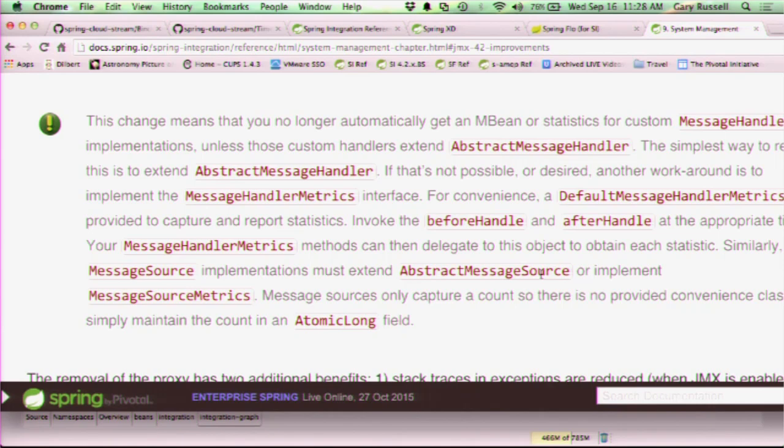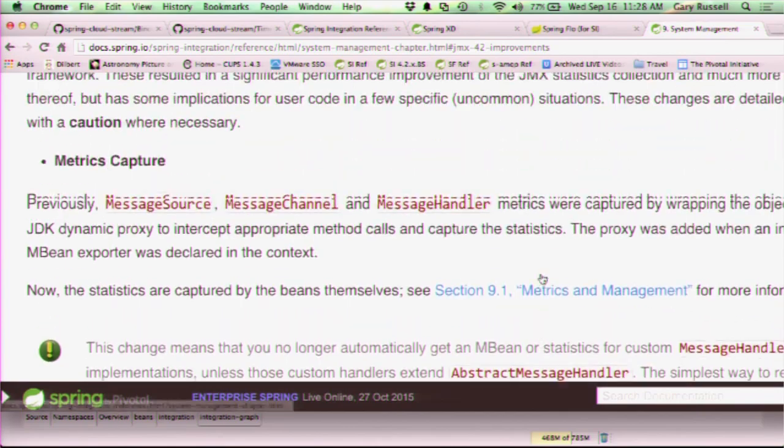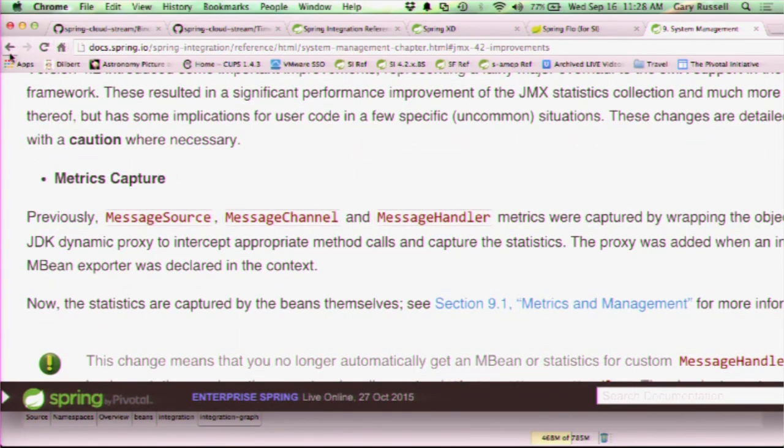So what happens now is the buckets are maintained, the statistical data is captured at runtime, but the moving averages and standard deviations are only calculated when you actually retrieve it. It sounds like a simple thing, but nobody had really done that level of micro benchmarking on Spring Integration before we did it with XD. So that's another very big change in 4.2, just the performance that we have there.